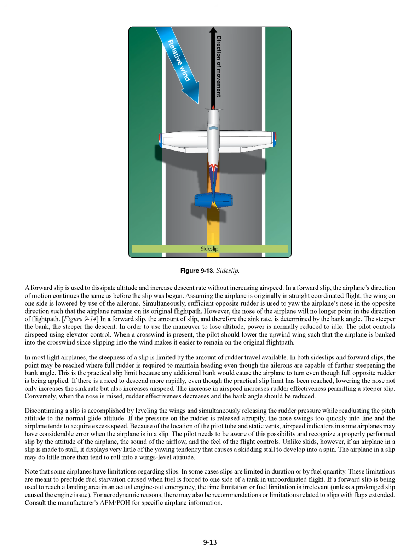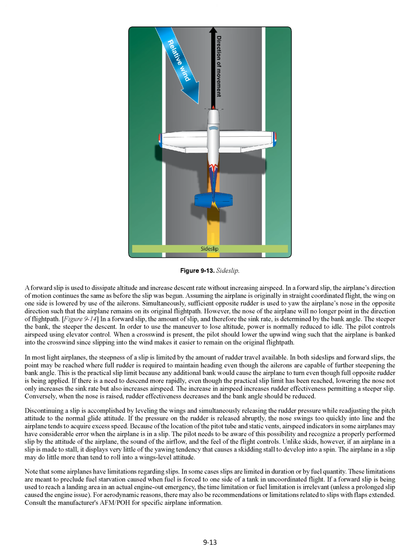rudder is being applied. If there is a need to descend more rapidly, even though the practical slip limit has been reached, lowering the nose not only increases the sink rate but also increases airspeed. The increase in airspeed increases rudder effectiveness, permitting a steeper slip. Conversely, when the nose is raised, rudder effectiveness decreases and the bank angle should be reduced.